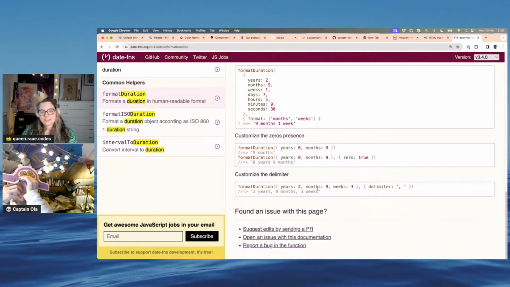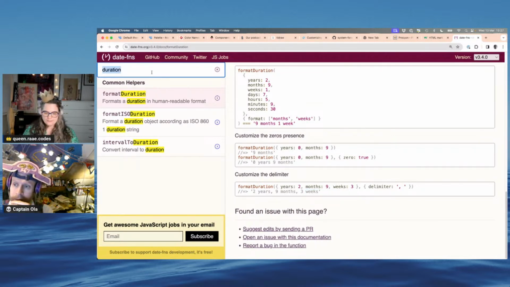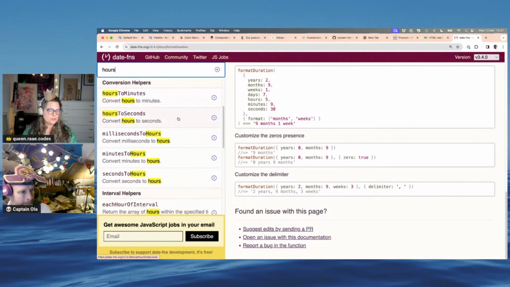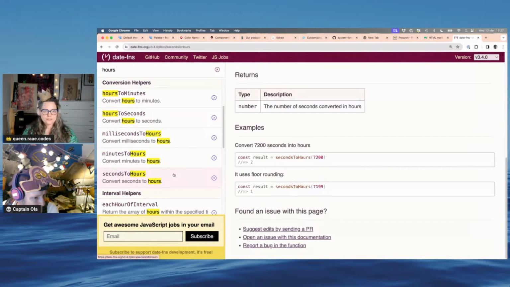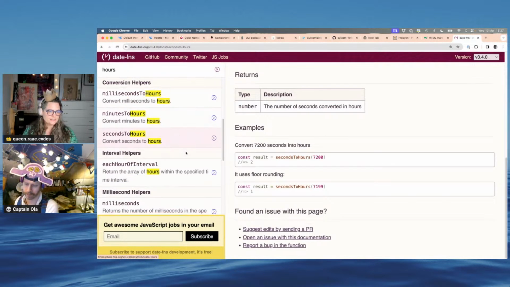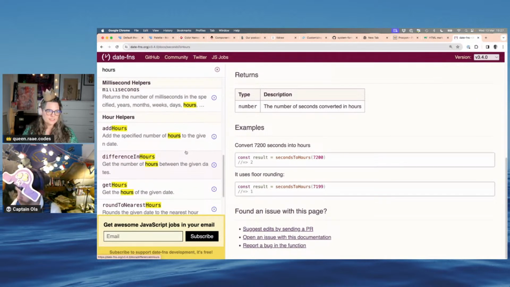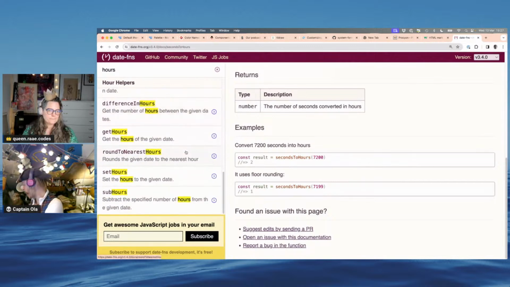Okay, so what it's going to do smartly for us, I think, is say 1 week if it's one, and then weeks if it's multiple weeks. But it's not going to take our seconds and make it into hours. So we'll have to do seconds to hours. Okay. Minutes. No. Now I'm off on a tangent that's not helpful.